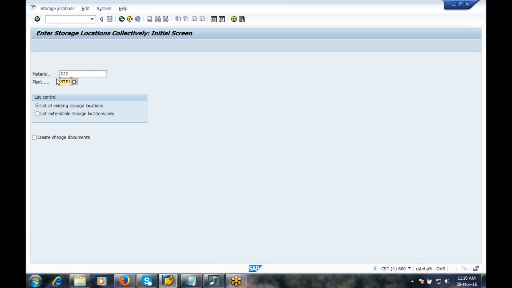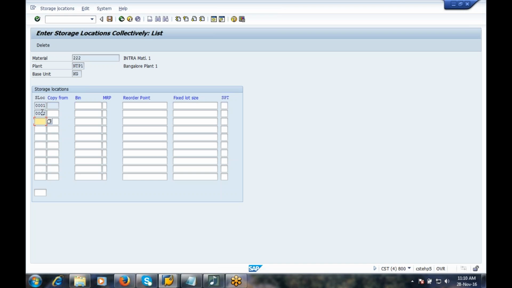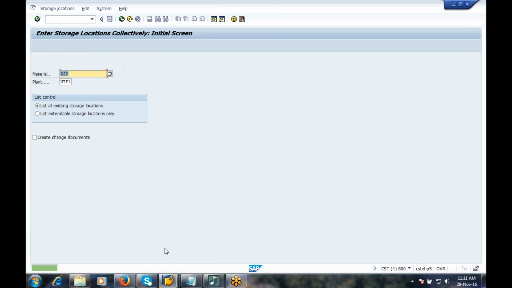After giving that NTP1 plant, there are two options: list all existing storage locations, or list extendable only. Okay, we will select the first option, only existing storage location. See, system is showing the existing storage locations 0001 and 0002. Okay, you can add another one, 0088. Enter. If you want to give any specific data, you can give it, 0088, and save it. This is another way to extend the storage location.